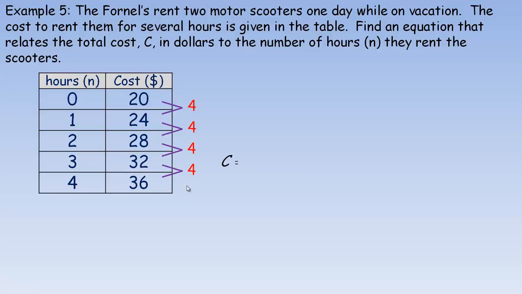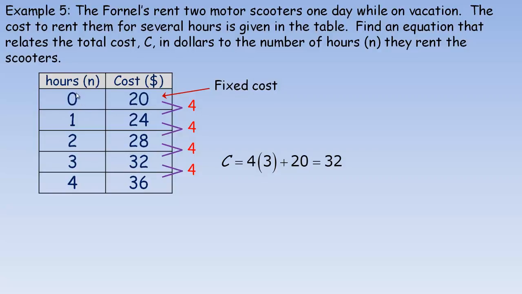Okay, definitely. Now, here's a similar cost calculation to the previous examples. For example, if we have 3 hours here, the 4 is actually the rate. It's how much is being charged per hour. So if I take 4 and multiply it by the 3 hours, that's why I'm doing 4 times 3 here, plus 20, that gives me 32. Now, where do I get the 20 from? Well, the 20 is the fixed cost.